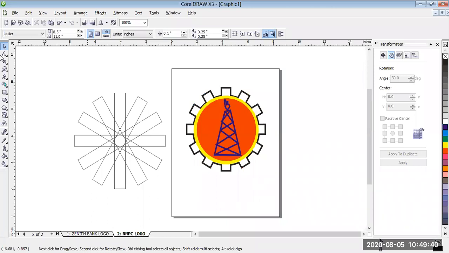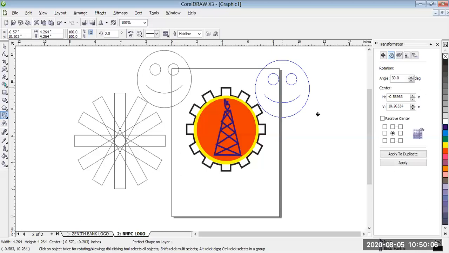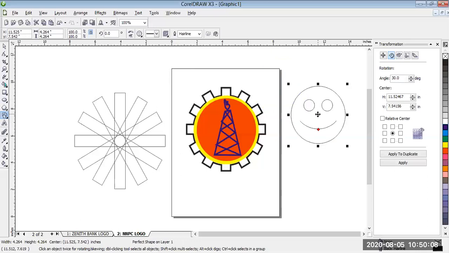So you use your toolbox to create. That's what you call the toolbox. The tools you need, they are there. The commands are there. You pick. If you want to type, you use your text tool. All right? If you want other basic shapes, they are here. There are several shapes here. When you click a basic shape, you check your property bar, it changes to enable you pick the very one that you want. Right? So these things are always there for you.